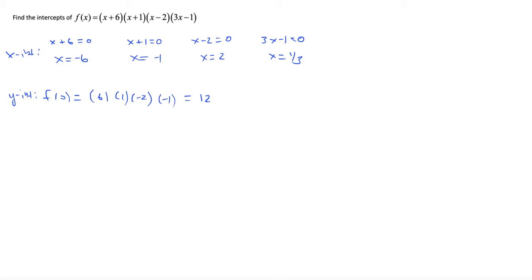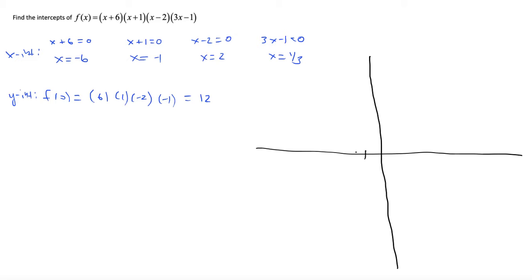Now, I know the question doesn't say to graph it, but let's do that. We should be able to graph it using the information that we know. Okay, so we're going to use the end behavior and the intercepts, and we should be able to draw a quick little sketch. Now, I should point out that it's not going to be the exact graph, okay? But it's just going to be a rough idea or a pretty good snapshot of what the graph actually looks like.